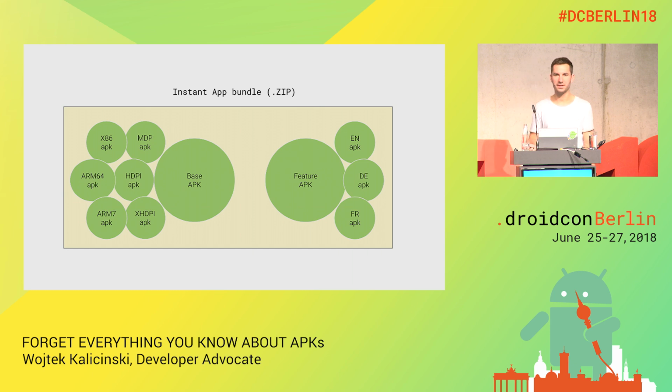The main thing about this is the splits were generated on your computer, on your development machine, before actually delivering it to the Play Store. So the Play Store didn't change anything. It just got a zip file, then selects a few splits, and delivers them. The Instant App bundle format is nothing special, really. It's just a zip file. It doesn't have any additional information other than the APKs inside it.